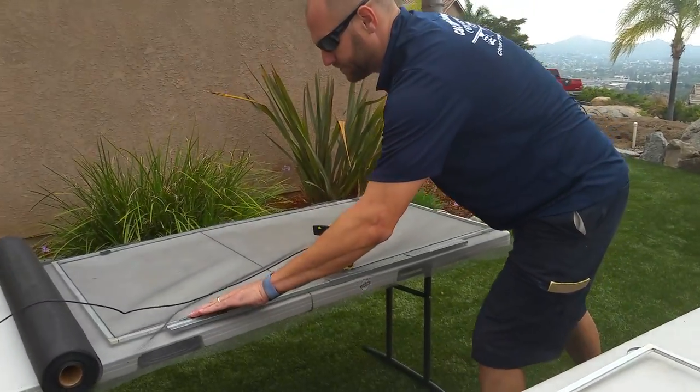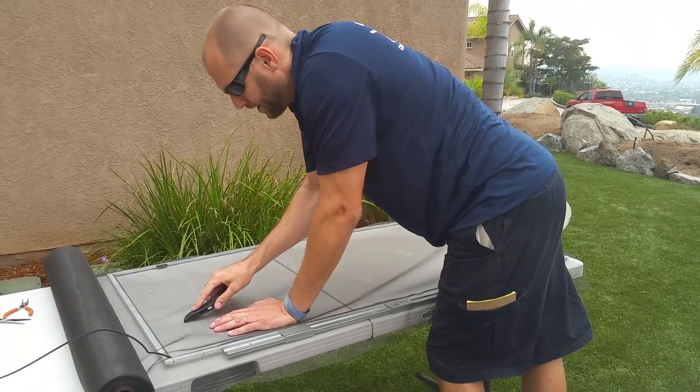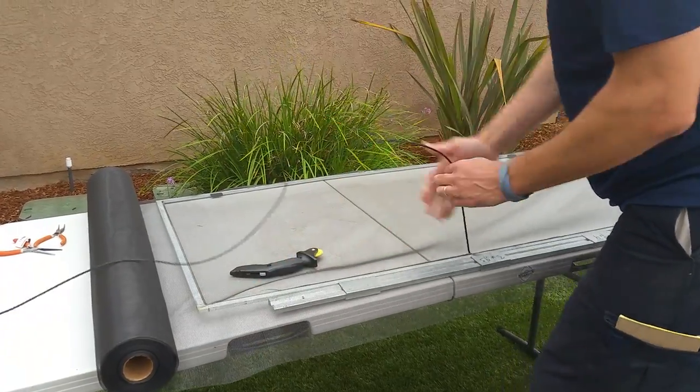Smooth it out. And look at this right here. I have a stretched mesh, so it's going to have a big stupid line through it.